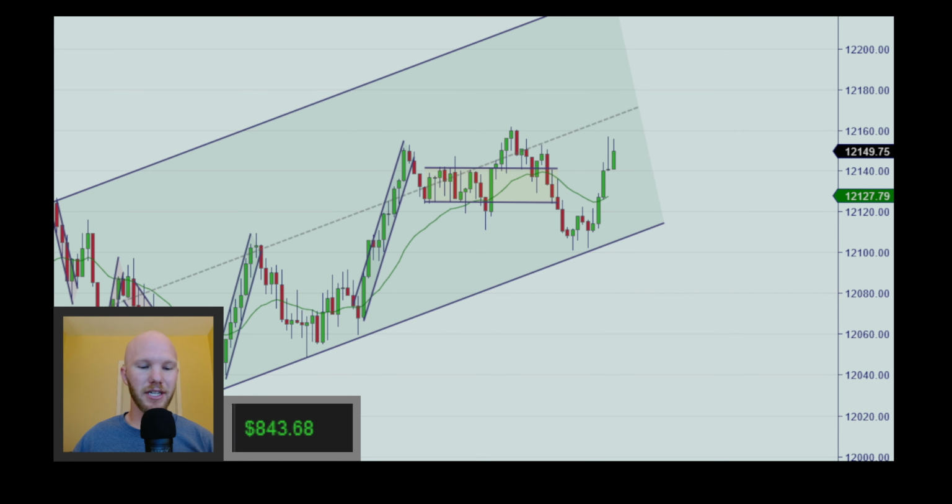But I mean, I'd rather take a long anyway, obviously. So really then I'll have to wait for prices to go all the way up here, confirm this, head all the way back down, and then have another setup at the bottom. That's going to take a long time to develop.